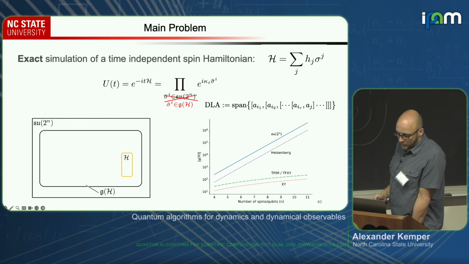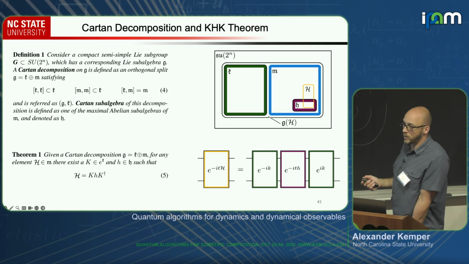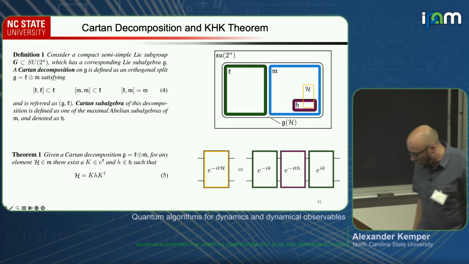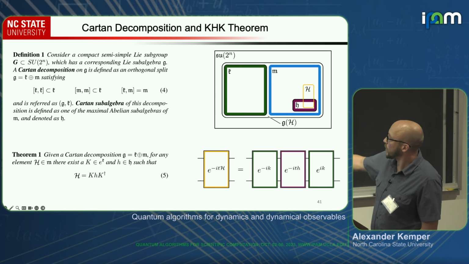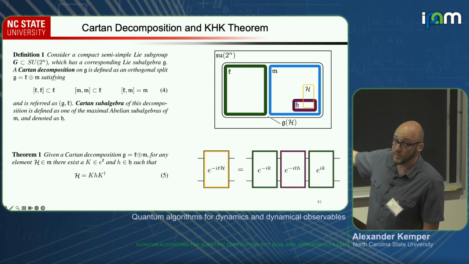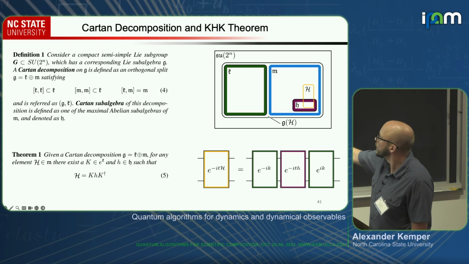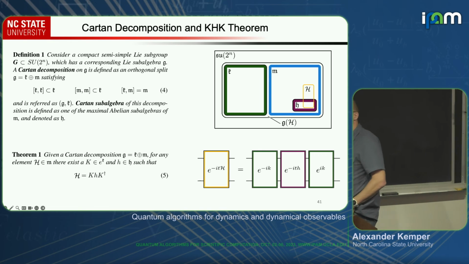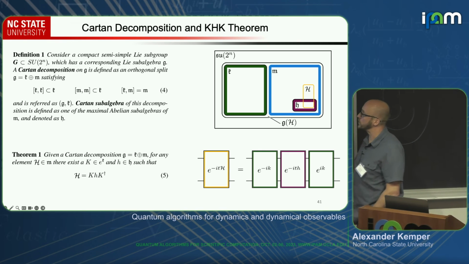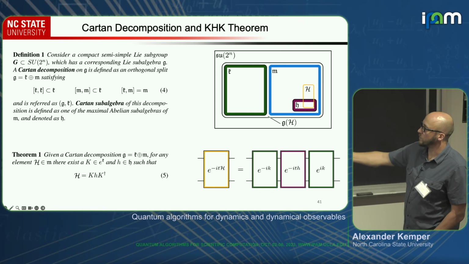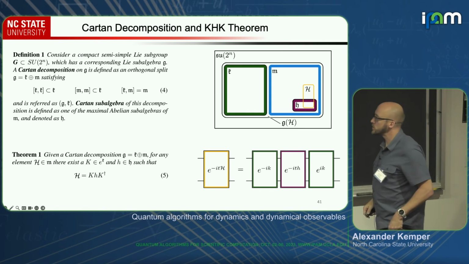Okay, so this is one observation. The second thing is the following. Don't read all of it, I'm going to talk you through it. You can build a thing called a Cartan decomposition, which takes my large algebra and splits it into two pieces, one called K and one called M. It's not unique, there's a variety of ways you can do this, but you can do this. And then within M, there's a special thing called the Cartan subalgebra, which, if you've ever taken a Lie algebra course, you might have heard these words.